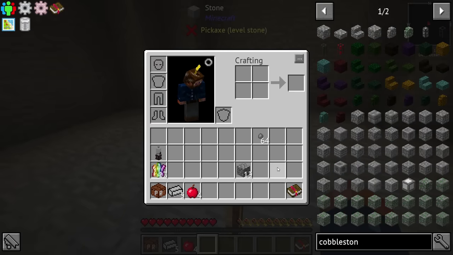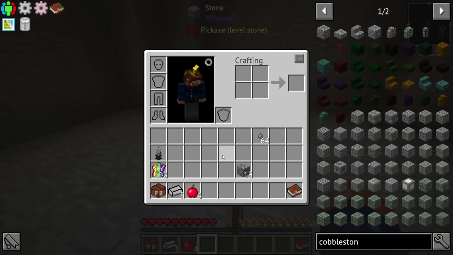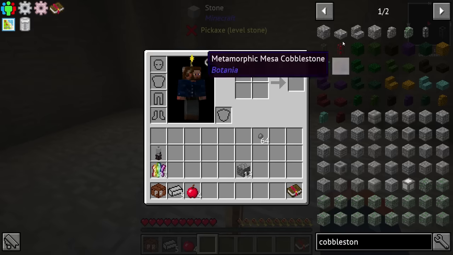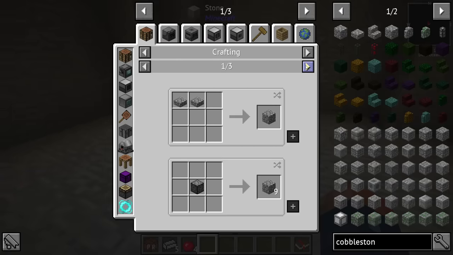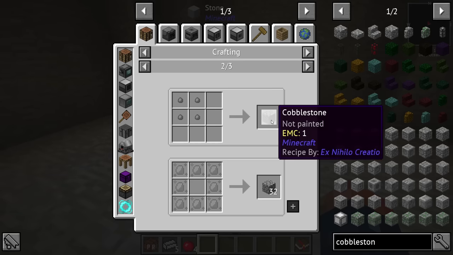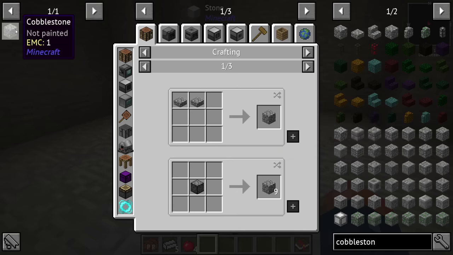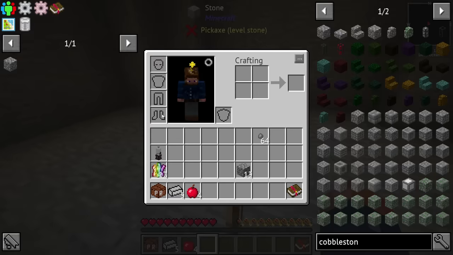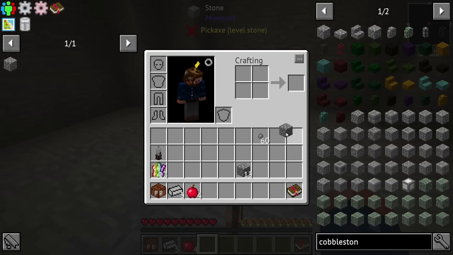So I also want to show you guys a few other things. You notice down in the left-hand corner, there's a thing that says JEI bookmarks. This has been new. We'll probably see this in a lot of new mod packs that include JEI. But what you can do is, while you're hovering over an item here, and you want to know how to craft it, you can hover over this and hit A while hovering over it, and that will add it over here. So now, whenever you just open up your inventory, you can have this over on the left-hand side, and bam, there's your crafting recipe right away.